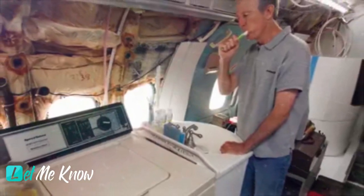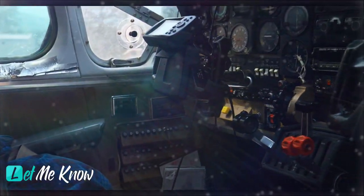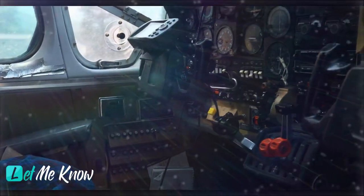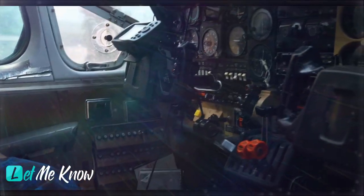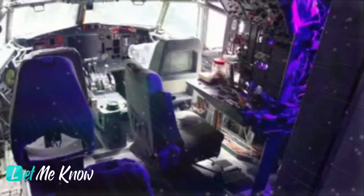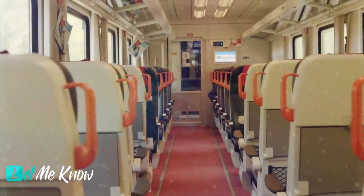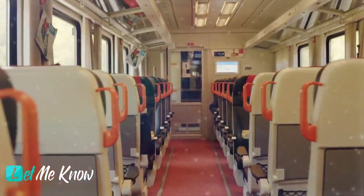The cockpit is where Bruce likes to have a bit more fun. Bruce calls the cockpit his cyber office. It's alive with various beeping lights, buttons, and wires, the perfect playground for a tech junkie like Bruce. He spends hours tinkering with the wiring, and he enjoys watching sci-fi movies while reclining in the pilot seat. Because most of the passenger seats have been removed, Bruce had space to install a modest futon so he could sleep in his dream home.